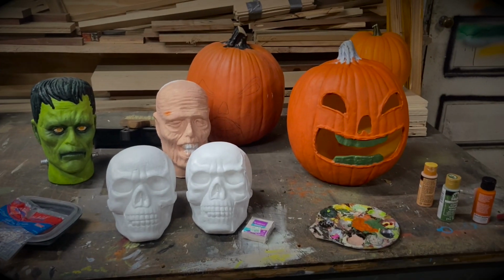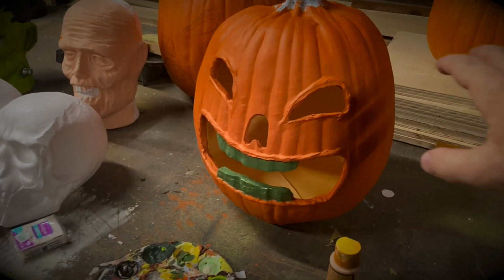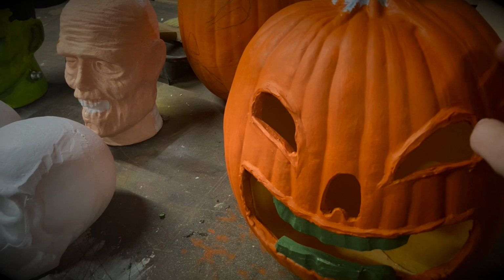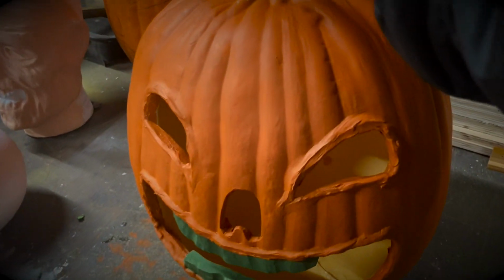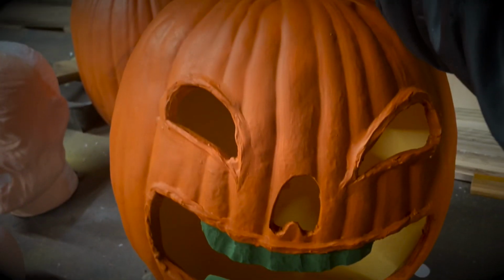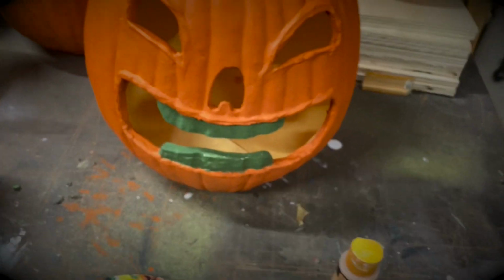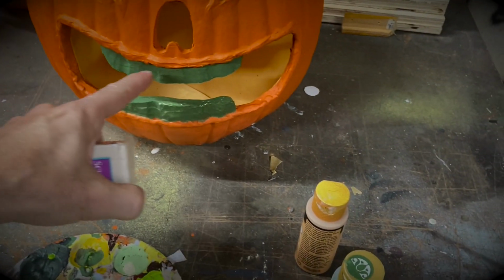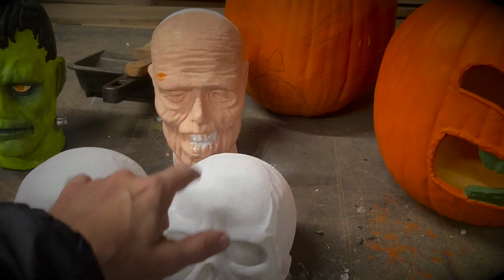All right, gang, welcome back. So you can see I've got the pumpkin painted. I primed it and started to do the finishing paint on it. I used caulk instead of Milliput around the eyes and the mouth. It gives kind of a rough look, which I don't mind. It looks pretty cool. I can't wait to see what happens when I get the Sculpey and do the teeth and bake them, and then I'll hot glue them on there, and then I'll finish the painting of the pumpkin. I planned on doing these skulls and this zombie head, but we'll see.